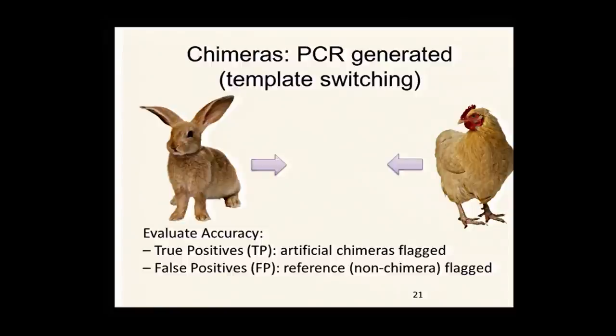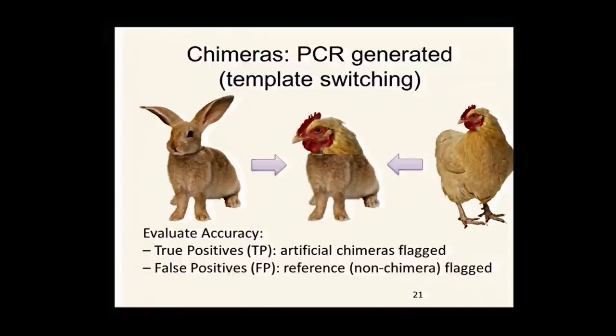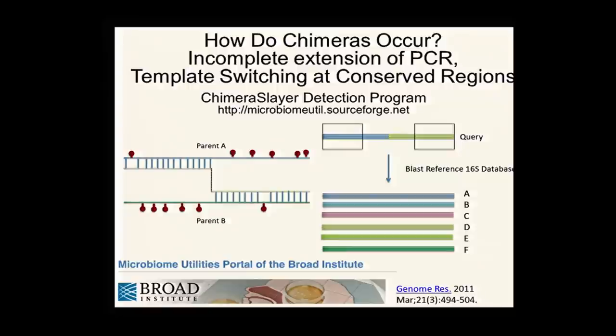And now the thing I was saying about how you may find sequences that aren't assigned to a genus. This is what I would worry about. And this is built into these pipelines, chimera checking is going to be built into them. What I mean by that is, in a joking way, combine a chicken with a rabbit and you get this, I don't know, chabot. Okay, how would that happen?